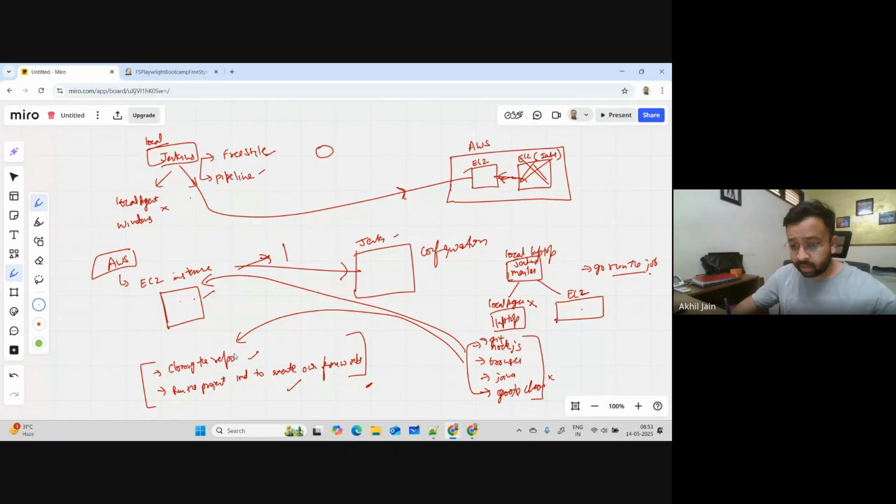Okay, this is what will happen. What people do after this is they do not want to let this EC2 instance run forever. What they can do is prepare a machine, download the new image, which has this required software within it, and then keep it there somewhere with them.